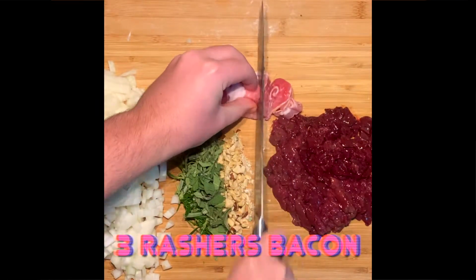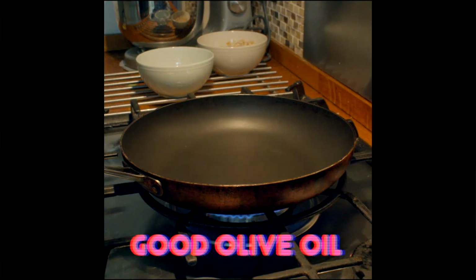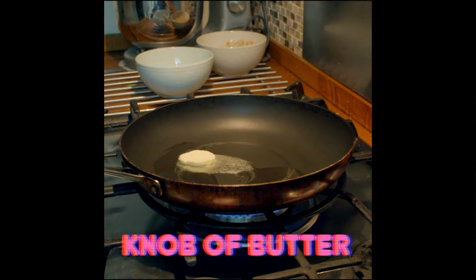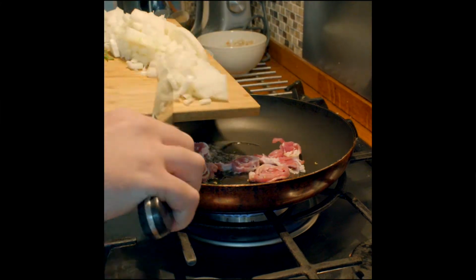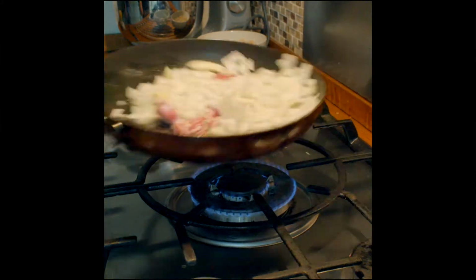Okay, then we get some prosciutto. You want to cut that up. And then you want to get some oil, put it in a pan. Haven't changed pans. We like to keep things similar on Series 1 to Series 2. And you want to put your prosciutto in the pan first, and then follow that up with your bloody onions.